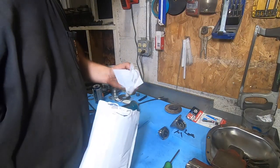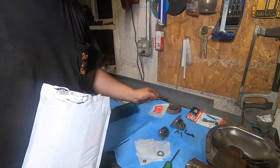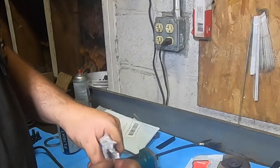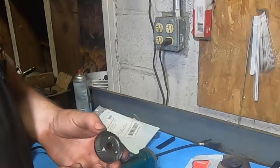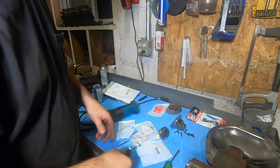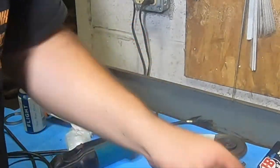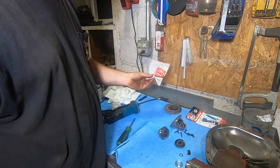Through the magic of the internet, the parts are here already. I got a bearing, brushes, a snap ring, and the main bevel gear. I got all the parts from ereplacementparts.com — they sell parts for everything: weed whackers, anything that's a piece of equipment with a serial number, you can get parts for it. And there's a brand new ring gear — looks awesome. This will probably be the pinion gear. Beautiful — love to see it. Got a bearing and some new brushes as well.